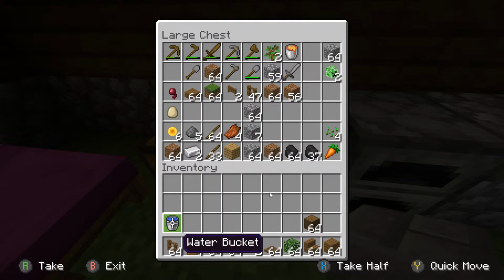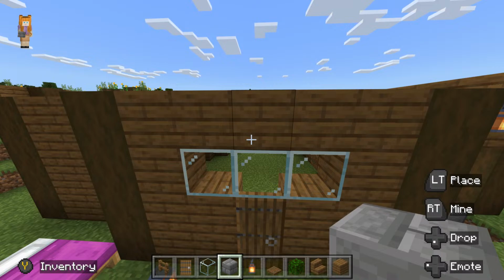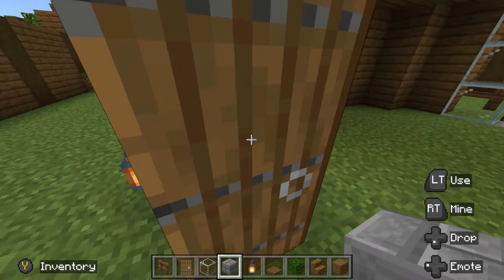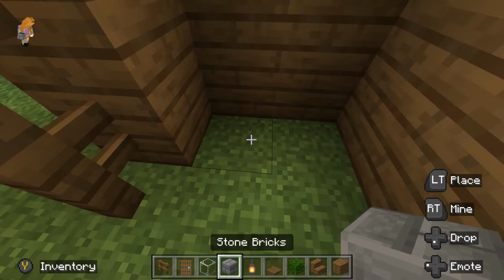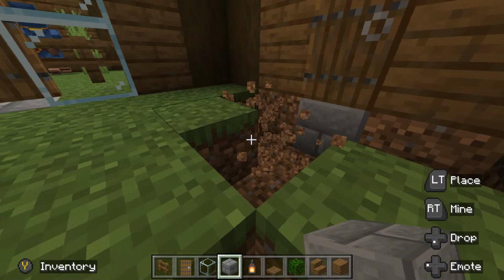In there. Oh, thank you. Wait, that's actually not bad. No, there's only one bucket of water, I wanted two. Why? Oh, yeah, sorry. Well, you can just get rid of the lava and get water yourself. Not possible. Yeah, just place the lava. I didn't know this. You're a bit dumb! Yeah. Then get water.